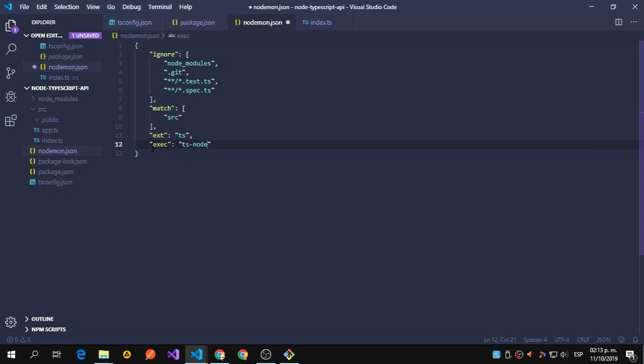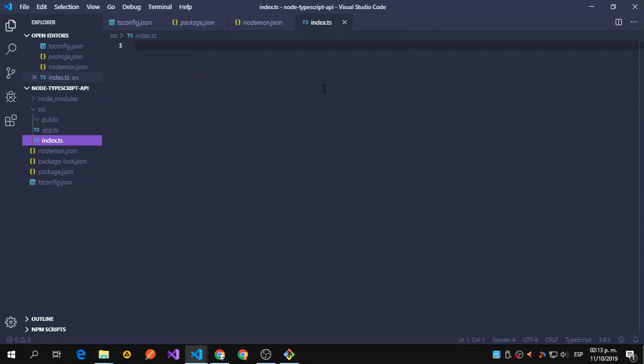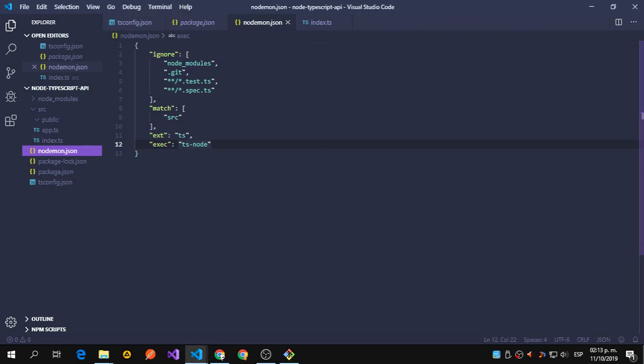So we need to execute this when nodemon runs, so we can actually execute the index.ts, because that is going to be the main file that is going to start our application. So this module allows us to develop working with TypeScript without the need to be compiling that. It's going to take care of that. So that should be it. Yes, that's all for the normal configuration.